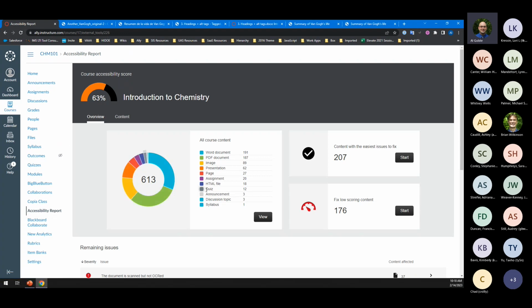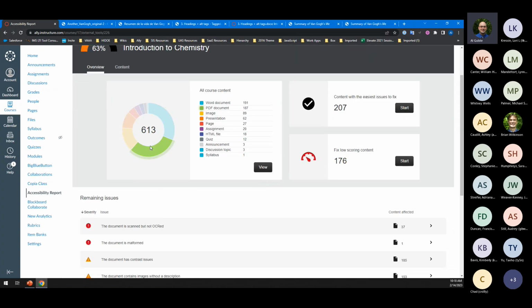So if you're ever curious about what is the most prevalent content in my course, in our demo course, it is neck and neck between Word documents and PDFs, with Word documents barely coming out on top, right? But over half of our content in this course is either a Word document or a PDF document, right? So that tells me a lot about the type of content that I'm using. It may also speak to some of the accessibility issues I may run into and the type of software that I'm going to be working with, right? So it's good to know that information. It's good to see what that breakdown looks like.